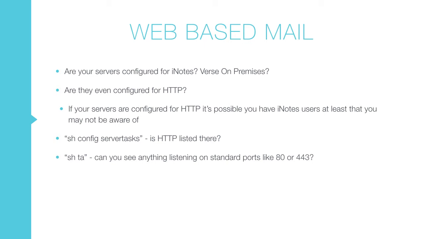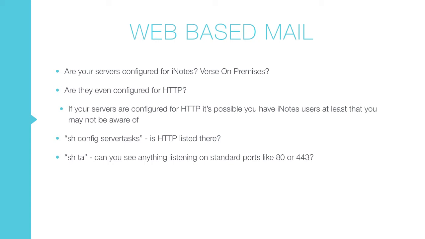So the first thing to check is, are your servers even configured for HTTP? If your servers are configured for HTTP, it's very possible you have iNotes users that you may not be aware of, because the default mail template will actually load an iNotes interface if you ask for it through a web browser. So if you've enabled HTTP, you may have users that are accessing their mail files via a browser that you don't know about.